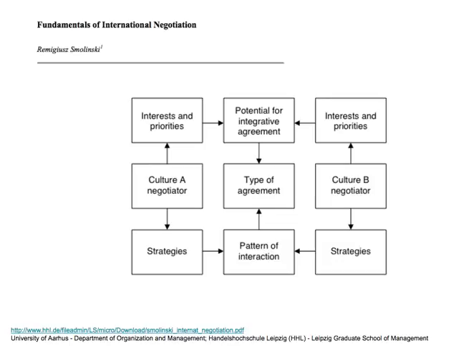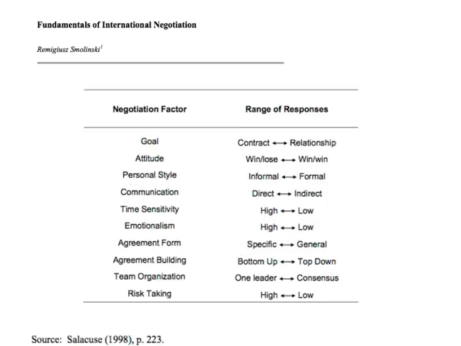Well, you may say, well, this is just very obvious. But it's also obvious that not enough people use something like this or refer to something like this as part of international or any type of negotiation. This research also points out each negotiation factor and the range of responses within it.